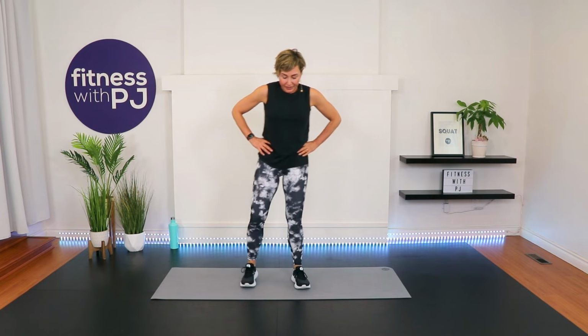And let's do the other side. So, note, one side will be easier to do than the other. If you can, start with that knee up. Find that balance, softness in that working leg. Now step back with that leg, 2 pulses, and up. Good.